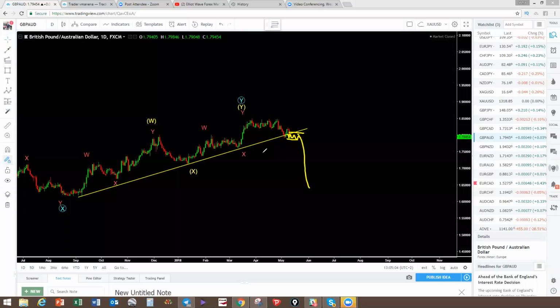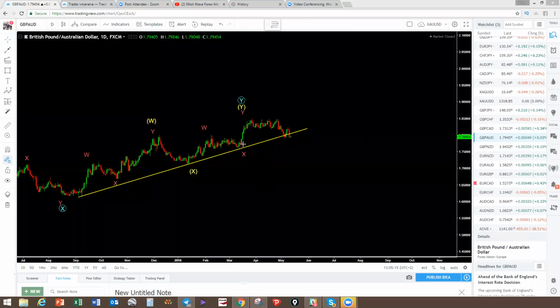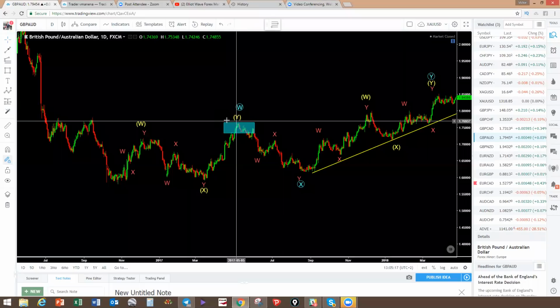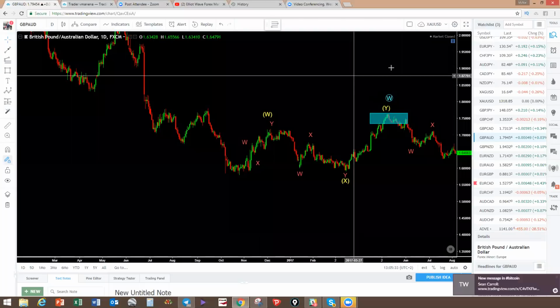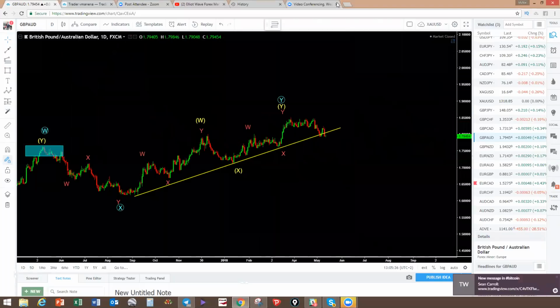And next week, it's just that I don't have time now, I'm going to show you the exact same structure that started like this, looking corrective, and then just broke to the downside on this exact same pair. Let me see if I can find it quickly. Oh, yes, it's not very difficult to find here. See here, it started with a corrective move, and you'd think it was correcting for upside. And look what happens. It just comes down. Same process. All right, this is pound AUD. Expect a convincing correction for downside.